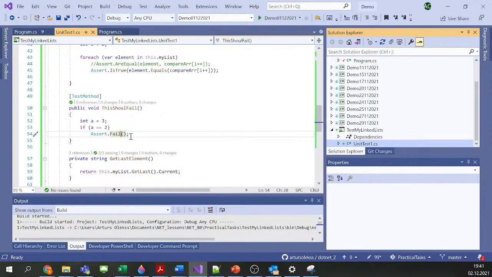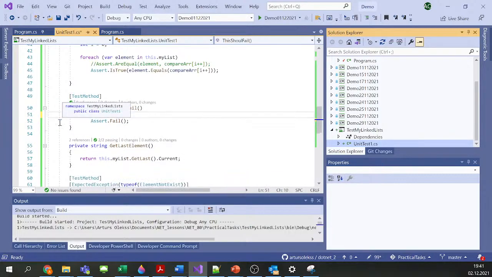So an assertion is needed to check the cases which may trigger the situation that will fail the unit test. For example, when this is needed, I will do it the following way and comment it out, so you can take a look.